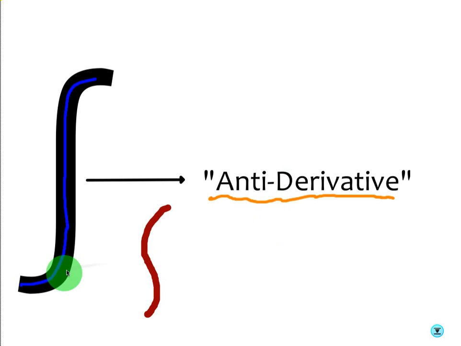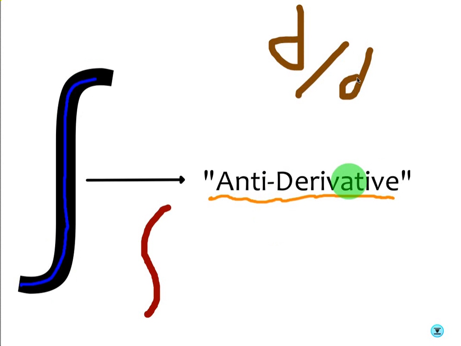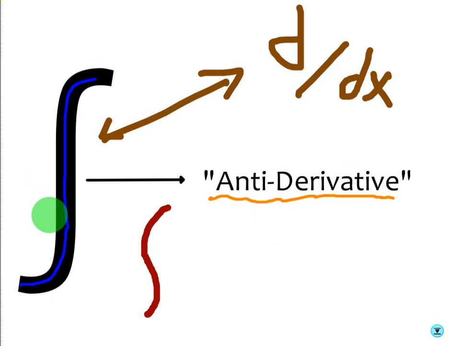So here's the symbol that we use for antiderivative. It's kind of like a skinny s. It just means antiderivative. If you think about it, it's just the actual opposite of d dx. Okay, so d dx is the derivative, right? Or f prime is the same thing. This would be the opposite of that. So these two have a relationship where one is the opposite of the other. This is the way I usually draw it, just a little skinny s. Everybody draws it a little bit differently.